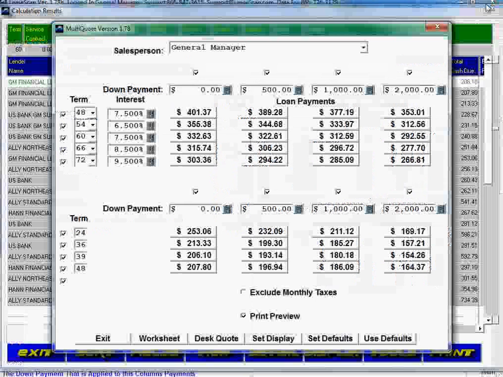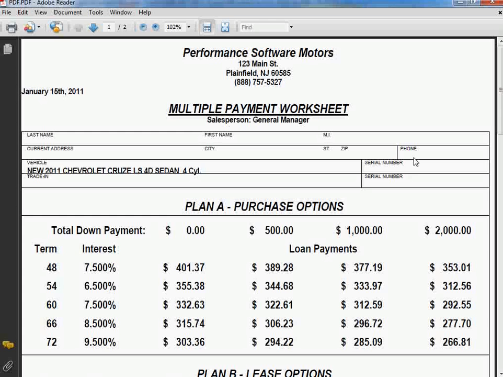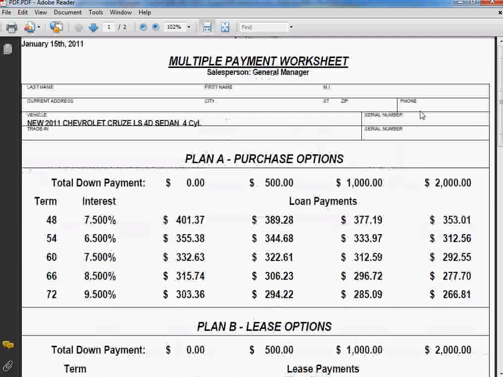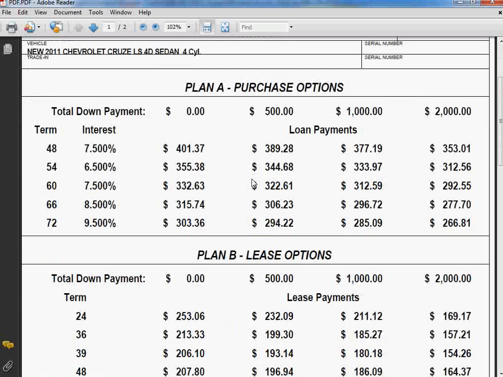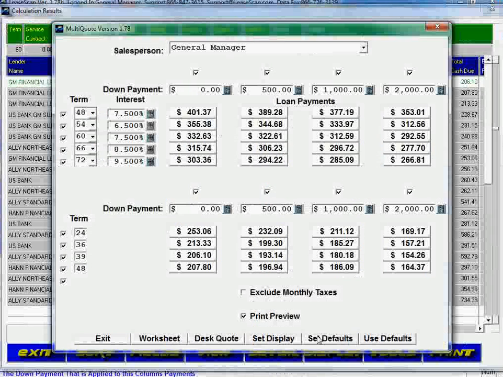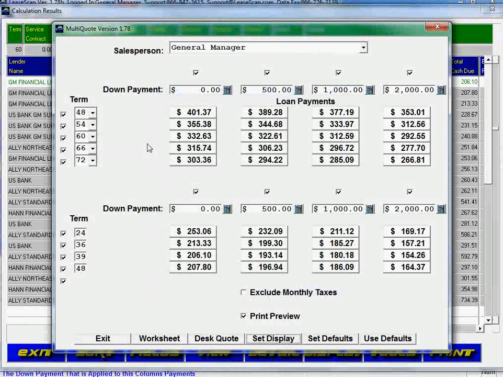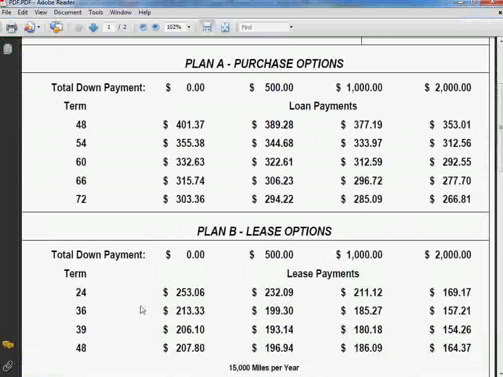So I can go and close that down. I have another function which is a zero disclosure type form. This is called our multi-quote payment form. So you can see here there's not even a selling price listed on this. It's straight payments. And again, APR is being shown here. If I don't want to show that, I don't have to. I can go in here and adjust my display and say, you know what, I want to get rid of my APRs, which you see they've now been removed right here, and I can go back to my screen and they're simply taken off. They used to be here, they're no longer. So you see that there's a space.